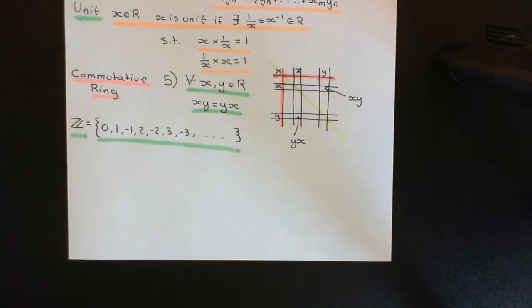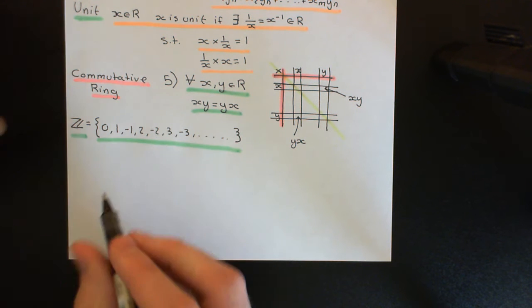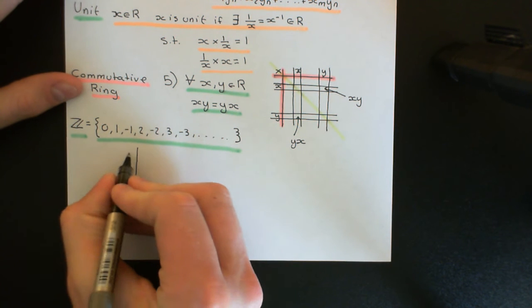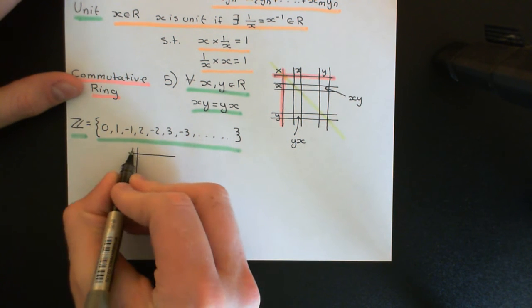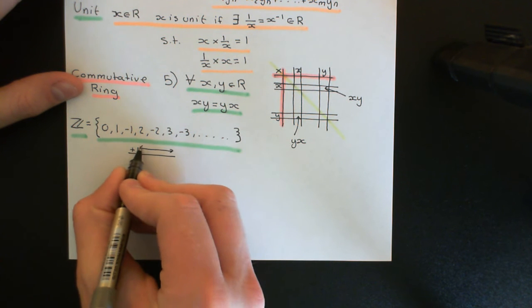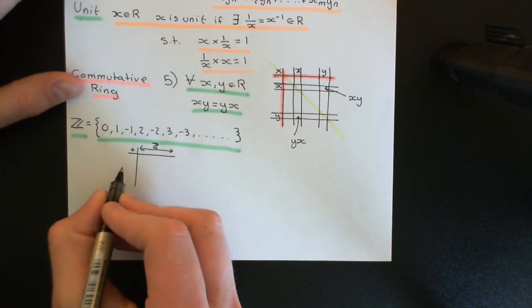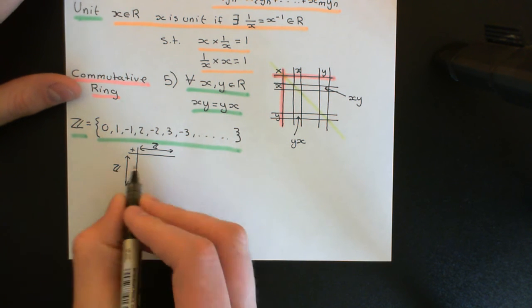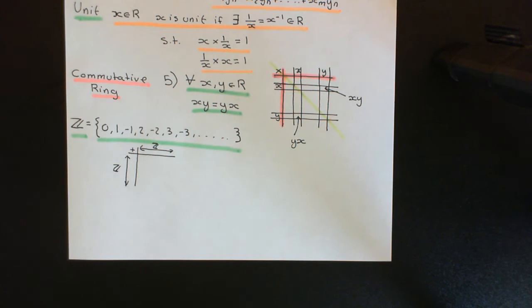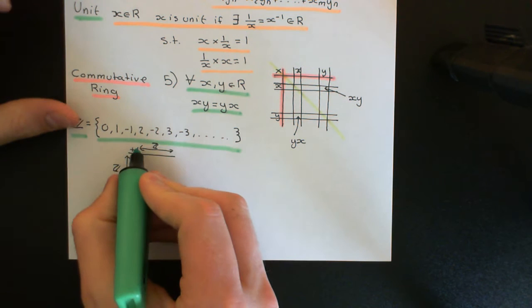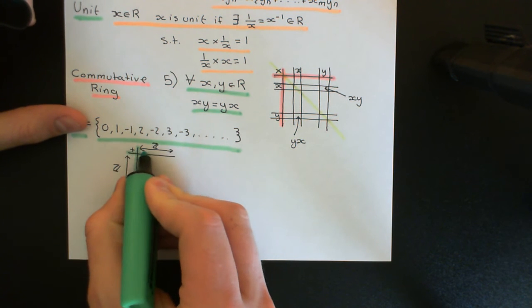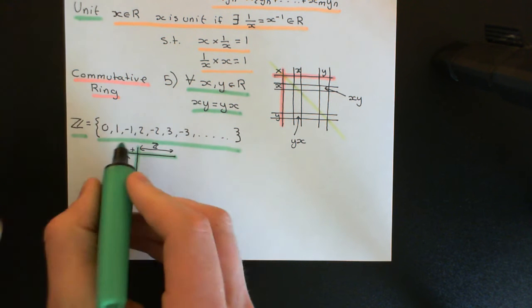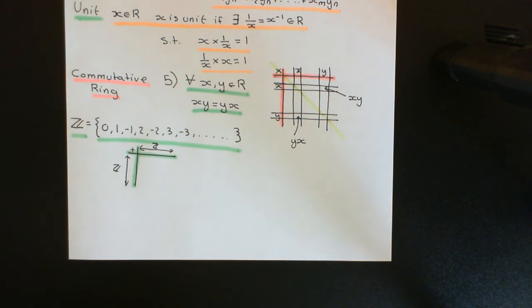On top of this, you define an addition law, so you can add any two integers together. Here's a great big table — you put all the integers up here giving them all a column, and all the integers down here giving them all a row. Defined inside is the answer to what any two integers added together is, in the normal sense of the word. So for instance, two plus three is five — the normal addition that you learned years and years ago.